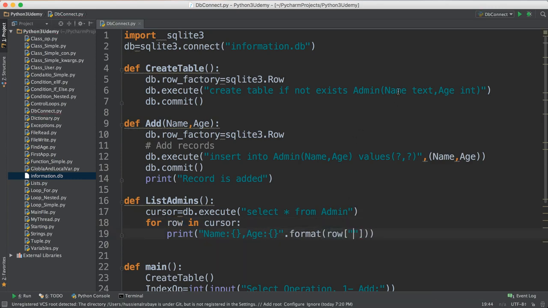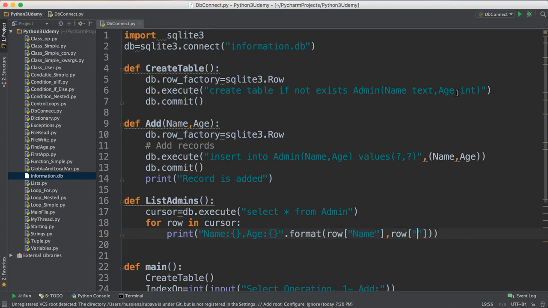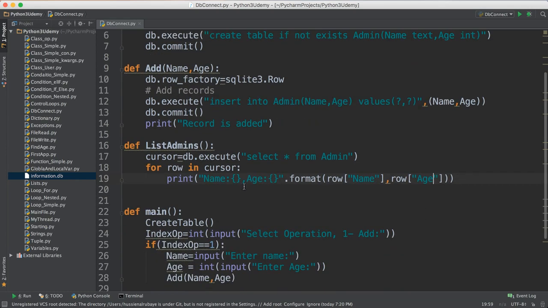If you remember the key name, it is name here. So give me key name. Also the second thing, from the row, give me the key that is named age. Oh, interesting. So now it will do the for loop. It will move through 1, 2, 3, 4, and for every record, you give it the key, it gives the value, and it lists all the admins.